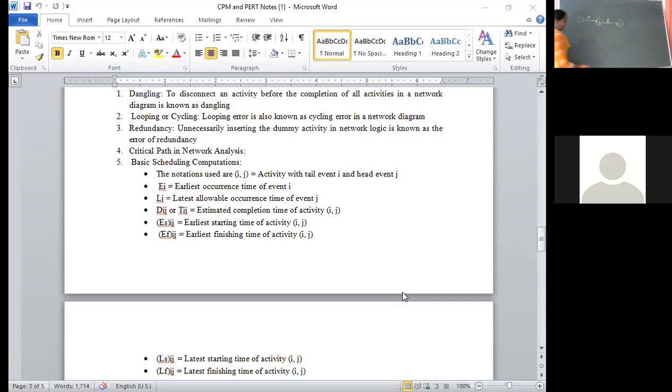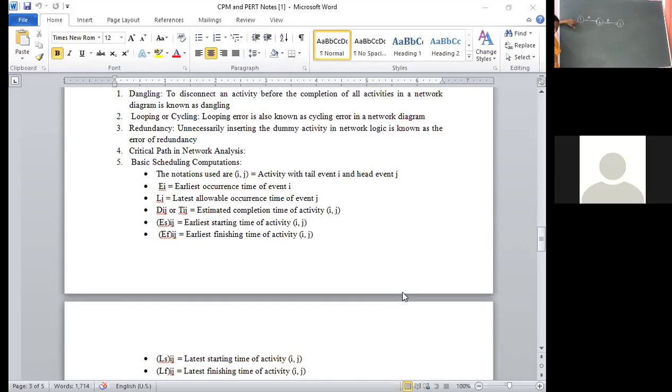Okay. See, how many nodes have I taken here? 3 nodes. A node is always represented by the letter I, and the node numbering generally starts with 1. In some textbooks they start with 0, but in general we will consider 1.